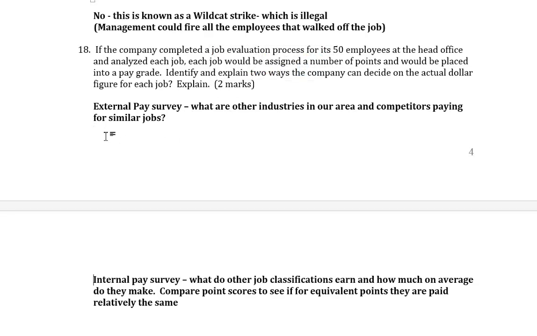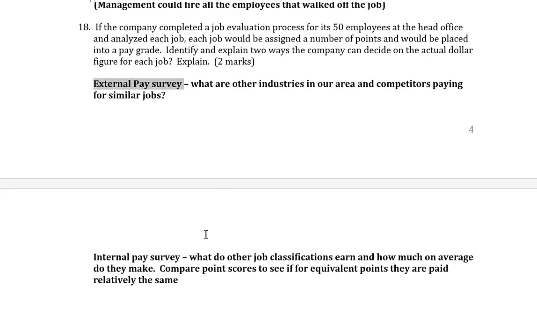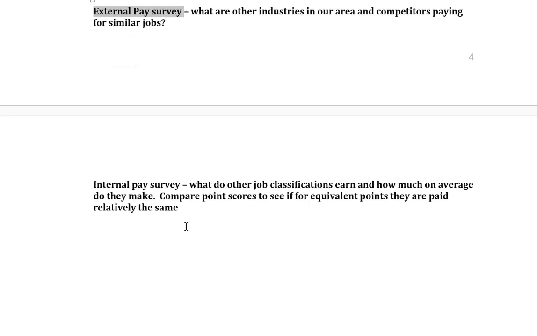Well, you remember we talked about 2 different methods. They can do a pay survey externally to see what competitors or other companies in the area are paying, because you wouldn't want an employee leaving you for the same job just because they're making more 2 blocks away. You've invested all this time recruiting, selecting, orienting, training them, and now you're going to lose that investment. So the company would want to do an external pay survey, but they'd also want to do an internal one, so they'd make sure that they're paying you fairly and consistently with what other people are making.